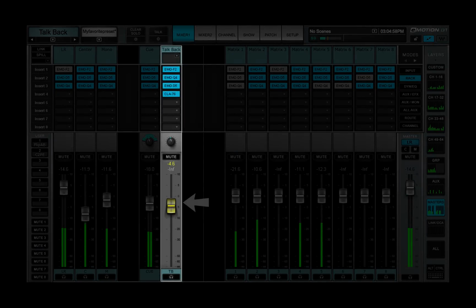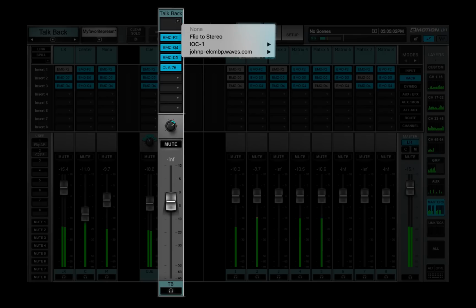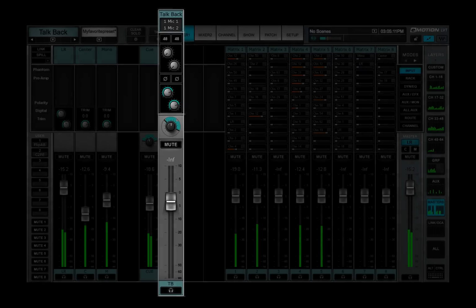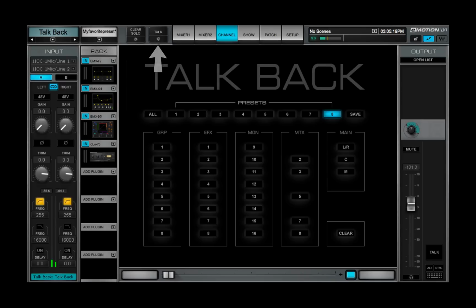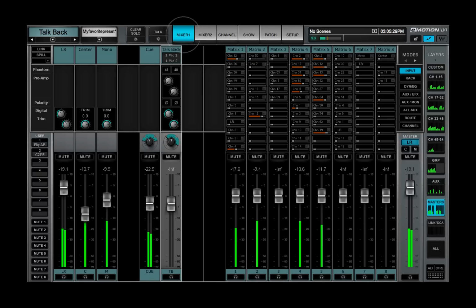The talkback section controls the level, panning, and processing of the talkback bus. Talkback can be mono or stereo. IOs can be assigned and preamps controlled from the channel strip. Activate talkback with the talk button on the top bar. Click the gear button to open the talkback channel. This is where talkback outputs and presets are controlled. Click on the mixer tab to return to the master's layer. Talkback is discussed in Lesson 3.9, which is part of the channel chapter.